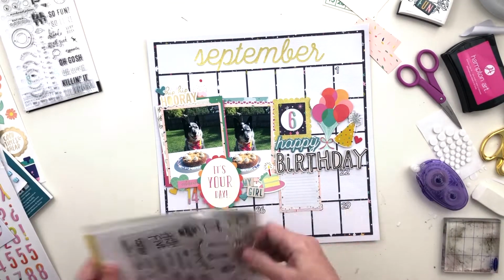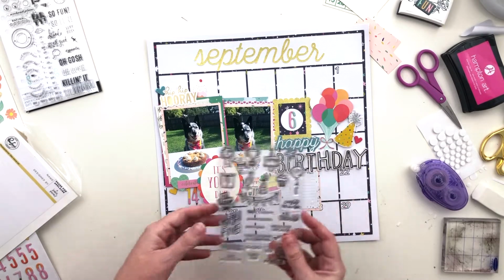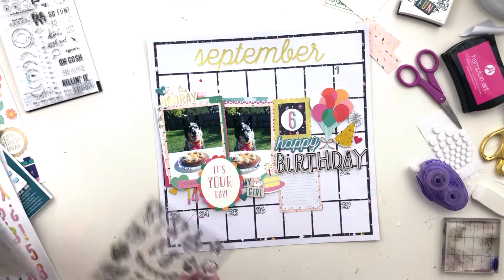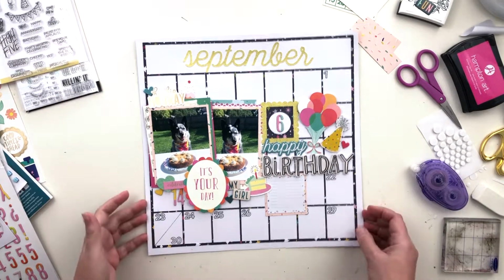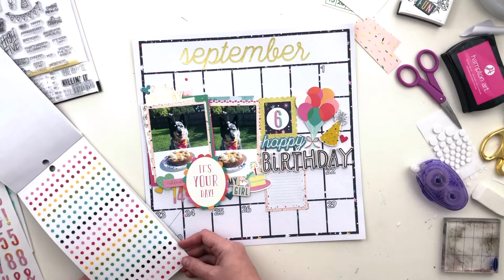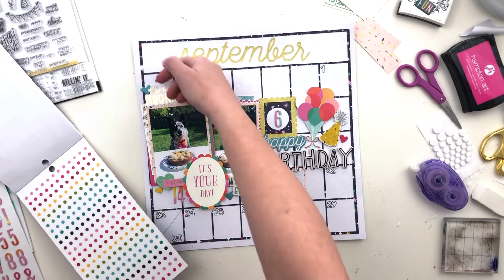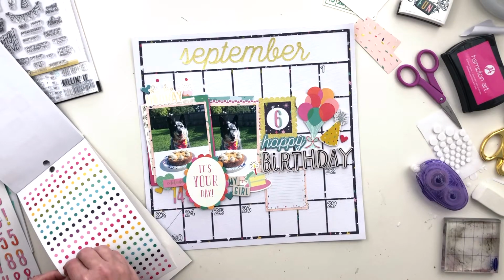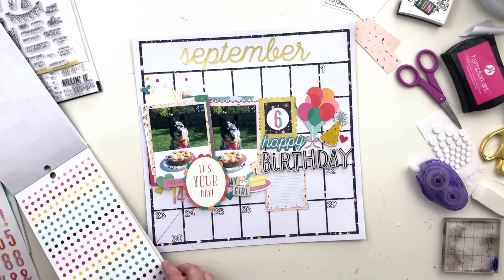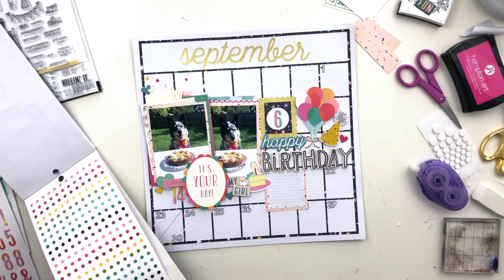So there is where I used a 1 1/4 inch circle punch to punch out just a piece of white paper and add it behind the number. And then I feel like that finally makes the numbers stand out exactly the right amount. And I can move on with the page. So I felt like I needed something else, like it needed splatters or it needed enamel dots or something, but I couldn't find anything to use.